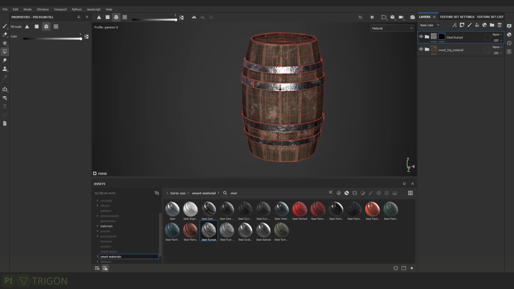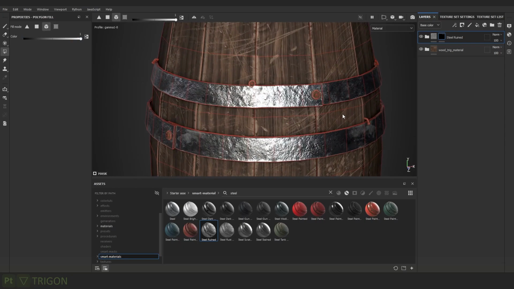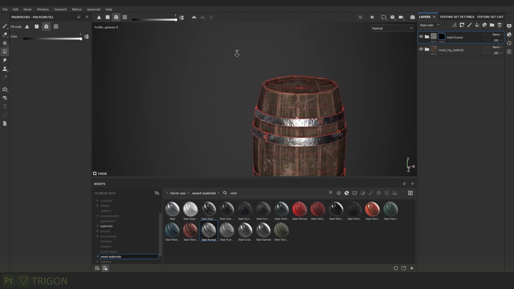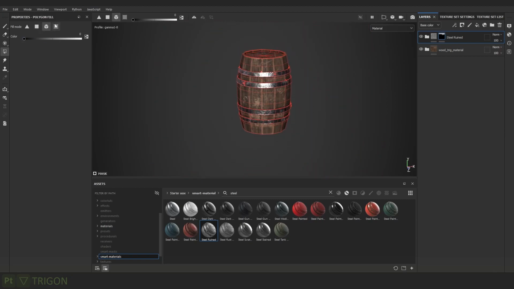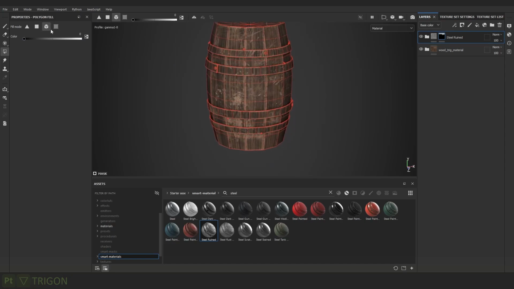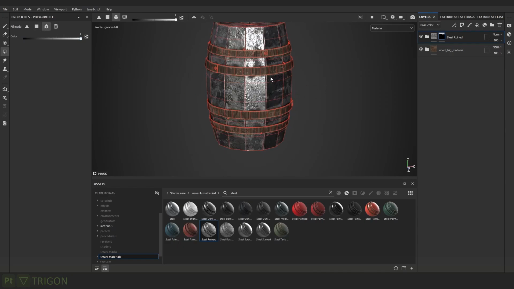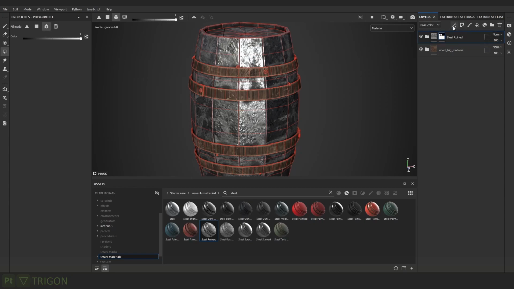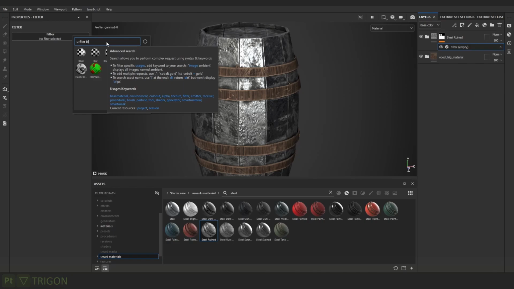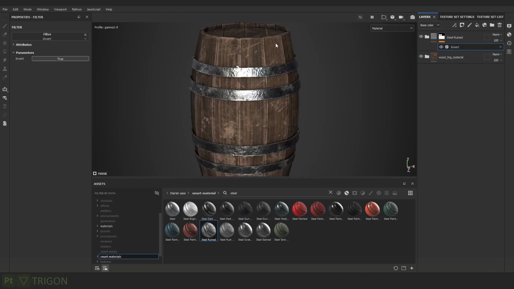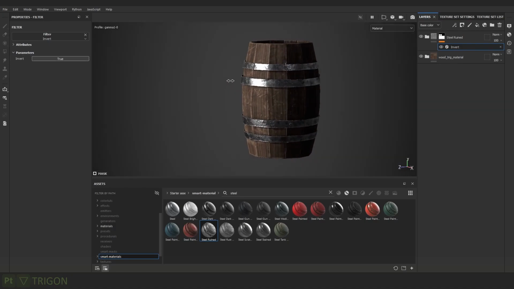So let's go through it. And now I'm gonna have to select all of these little things. So a better way to do it is just to select everything here, make it black. Now we make white the part that we don't wanna be shown. And now all that we have to do is add a filter. Let's go to invert. This is gonna invert the black to white and the white to black. Now you can see we have it.